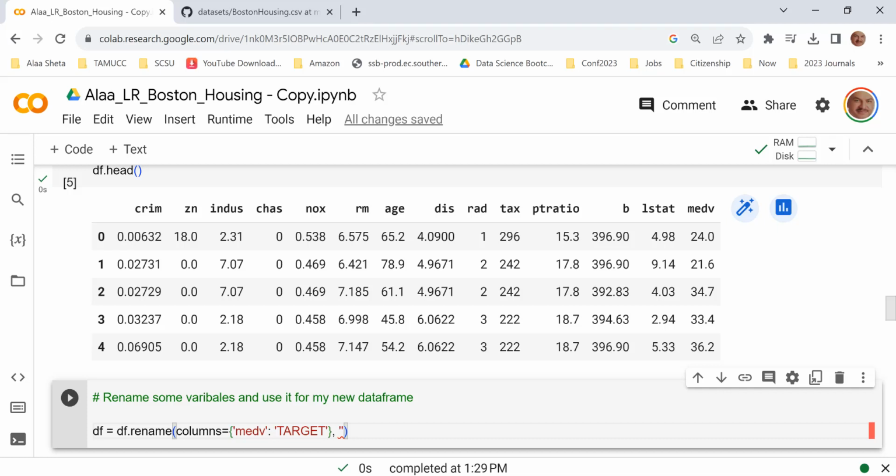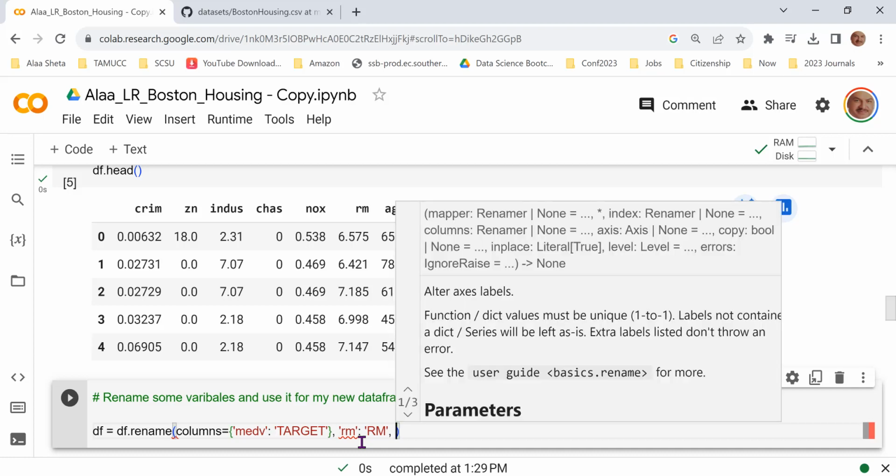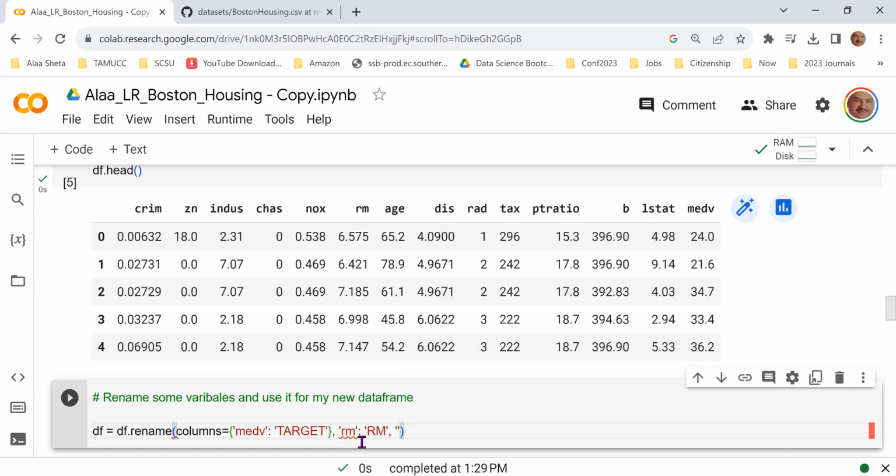Sorry, I have to make it small. Yes, the rm, because it's here. It's rm here, and I'm gonna call it RM capital, and another comma, and then I'm gonna look at the LSTAT, and I'm gonna call it LState like this.